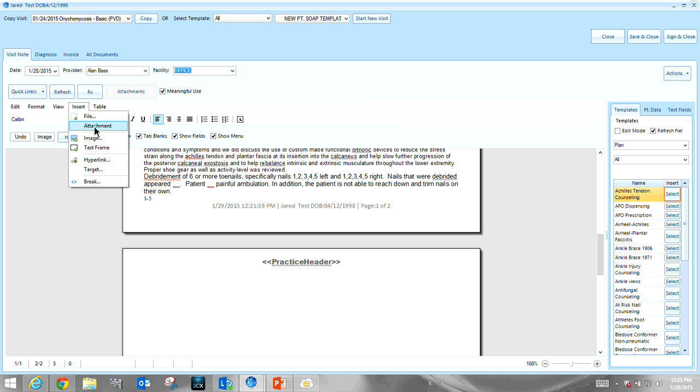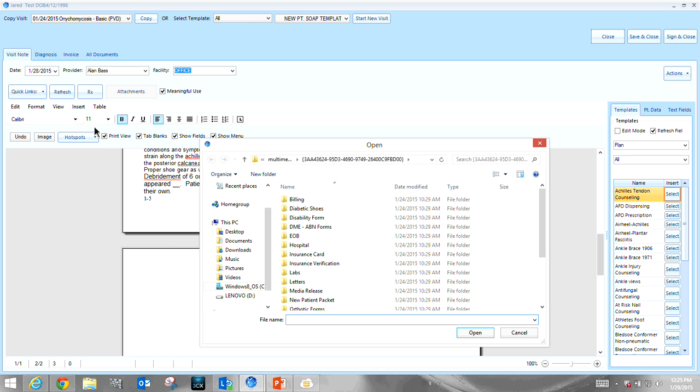You're going to click on attachment, and that will take you out to any scanned documentation that appears in your multimedia file, and then you can very easily attach any document that's been scanned into multimedia that you need attached to this specific documentation.